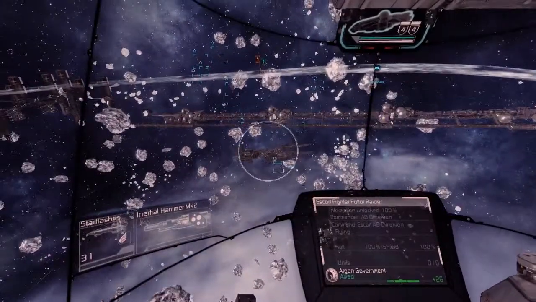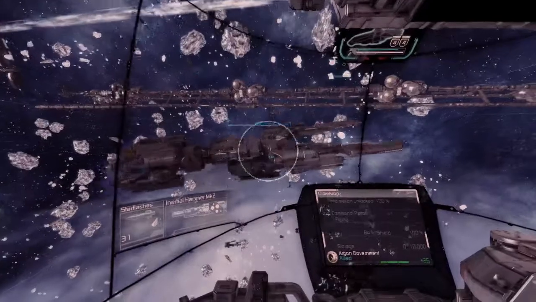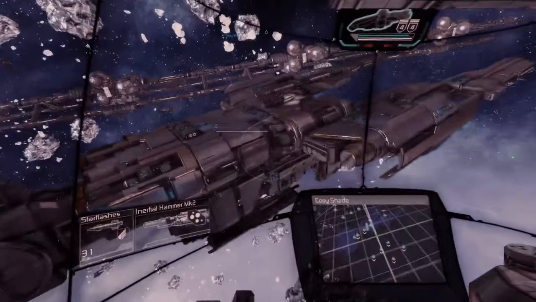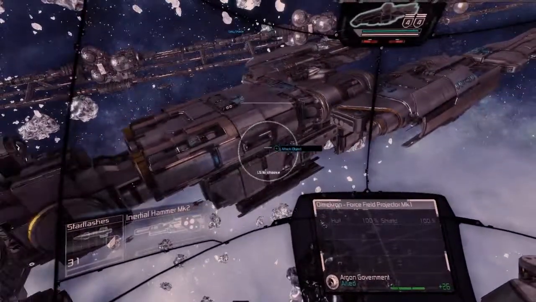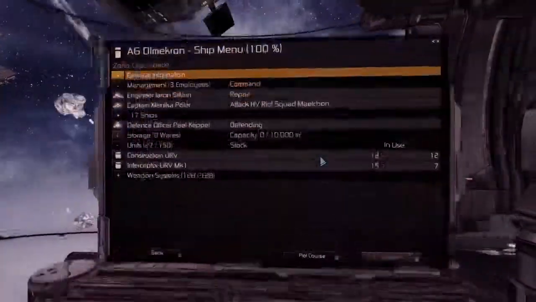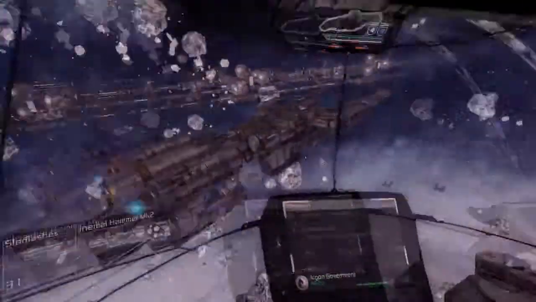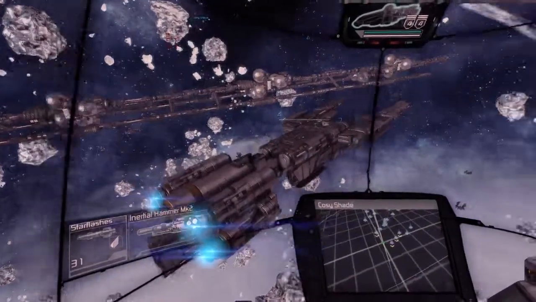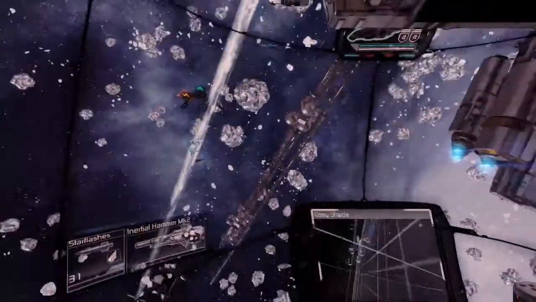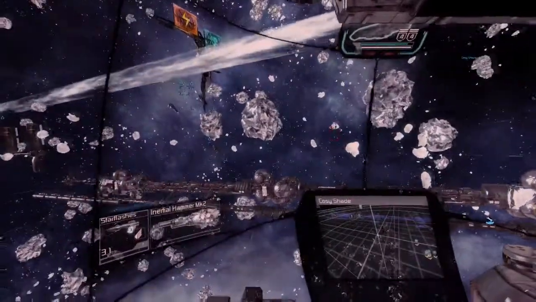What is this? What is that thing? This is kind of a weird shaped thing. Omicron? What is this? Info? Construction URV details. Fuel. Oh, this is a small destroyer. Okay. Or carrier class something. That's a lot of fighter escorts though. Did I see a pirate ship over there? Riot Squad Malcon. Yeah. Hmm.